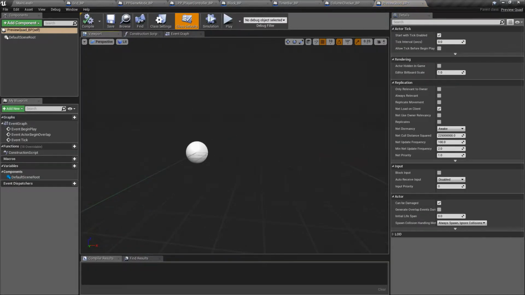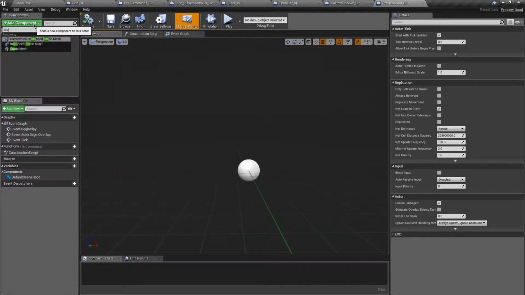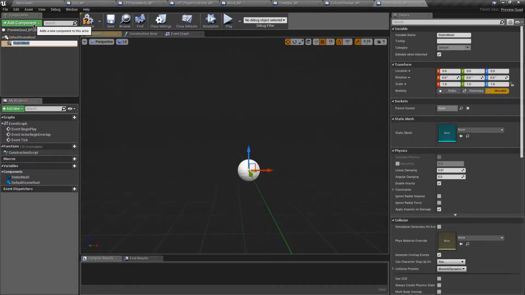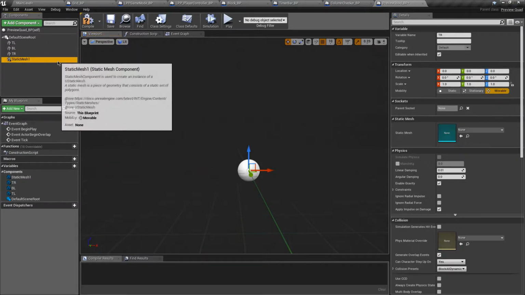And I'm going to go ahead and, let's see, I'll leave the default scene root, but I'll add 4 static meshes for top left, bottom left, top right, bottom right.